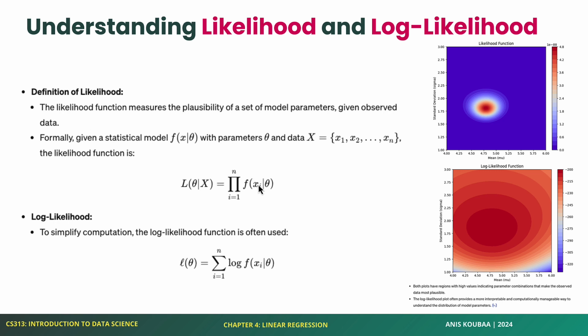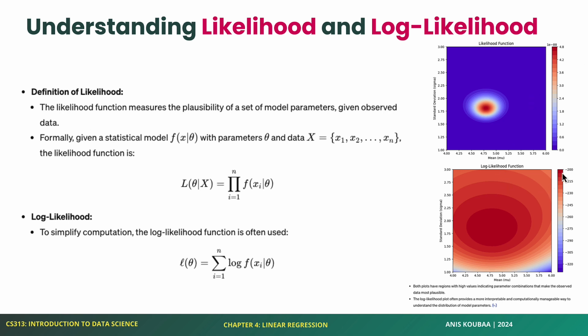But the problem, especially when you multiply multiple probabilities with each other, is that the values will be very, very small. Look at here. It can converge to 0. Yes, 1 exponential minus 88. So in order to improve the computational stability, we're going to use the log of that function. And you know that the log of the product is the sum of the logs.